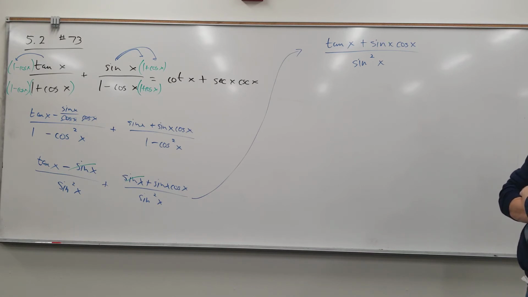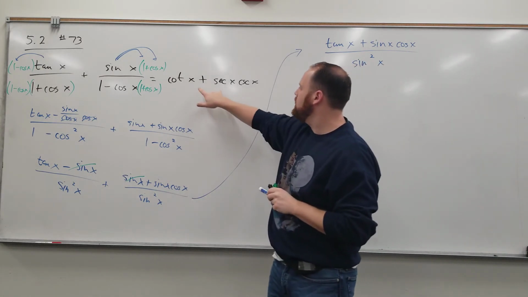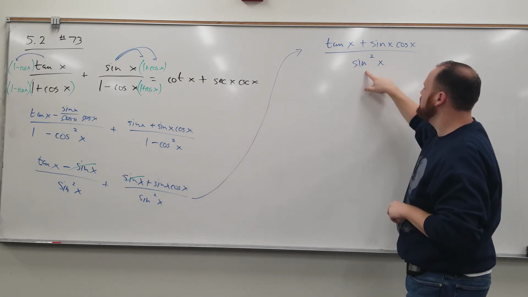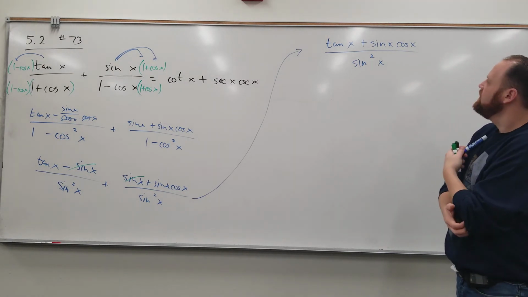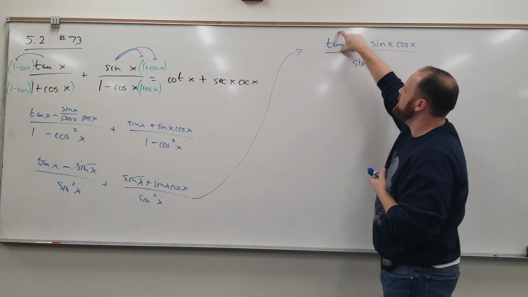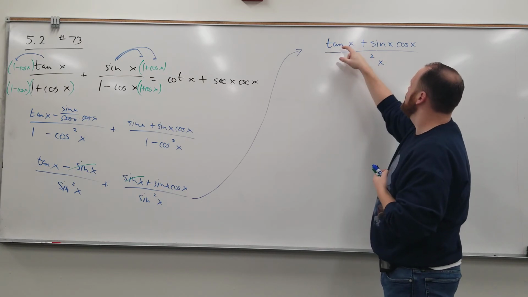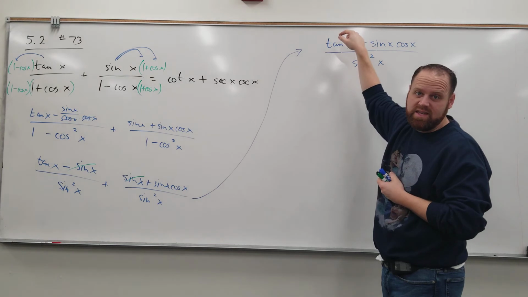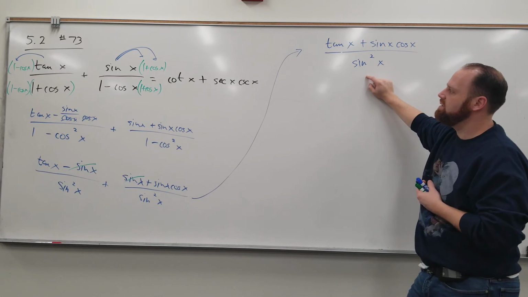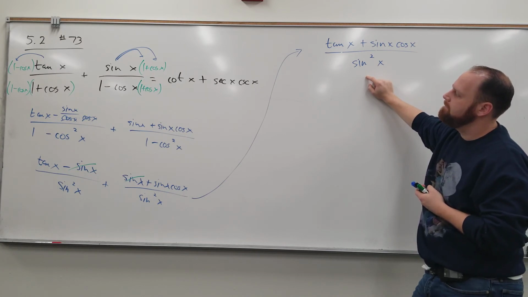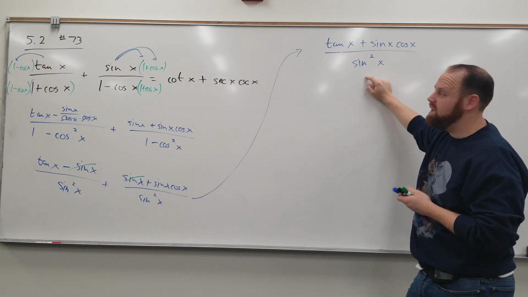Huh. I might abandon ship here, start working on the right-hand side, see if I can get it to look like this. One thing that does occur to me is that I could think of tangent again as sine over cosine, factor out a sine, and cancel a sine in the denominator there. Then I'd be left with a 1 over cosine, which is the same as secant. So I'd have secant x plus cosine x over sine x. I feel like that gets me a little closer. Maybe I'll do that.